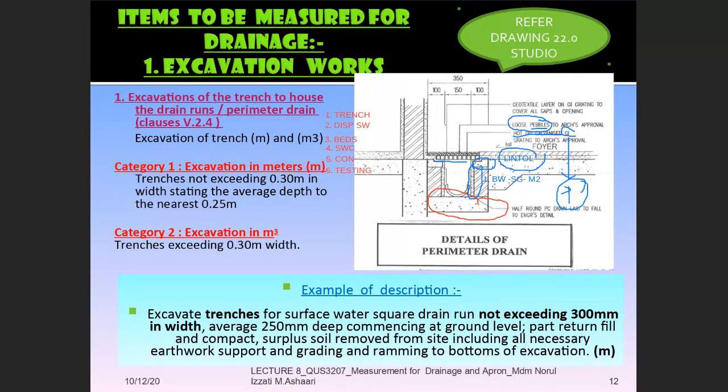Geotextile, you can see this one available in section D, the last page. Measured in meter square. And then I think that will be the last one. Okay, so the keyword here is before you measure and prepare the taking off list, please follow what you can see in section V. And whatever item that is not available in section V, you have to refer to the appropriate heading in your SMM to measure the item.